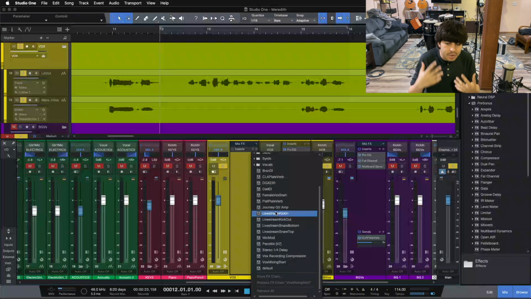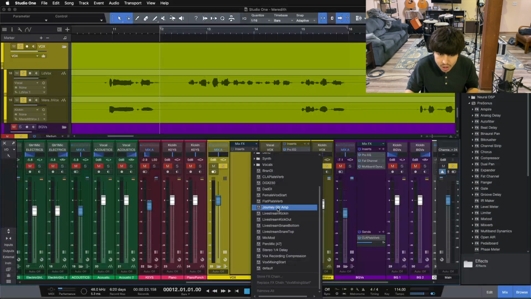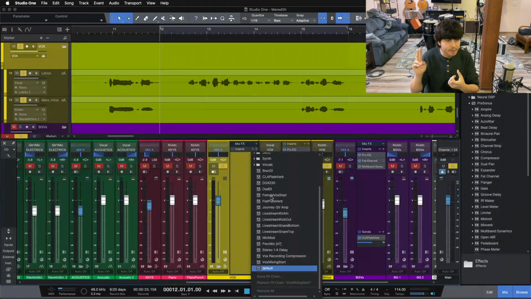If you have a vocalist you mix all the time, you can see I have some loaded in here for guitars. I have DI guitar amps, so amp simulators ready to go. I have my plate reverb in here, but you can also save them for vocals. So if there's a female vocalist you mix all the time, a male vocalist, just save an effects chain. You can put their name and maybe vocal start. So it's a starting point that you can pull up that vocal and it will be sitting competitively in your mix from the get-go. Just a quick one here today, but I hope that was helpful for you. I hope it gives you some tips and tricks to start mixing vocals faster and have a competitive vocal from the get-go.